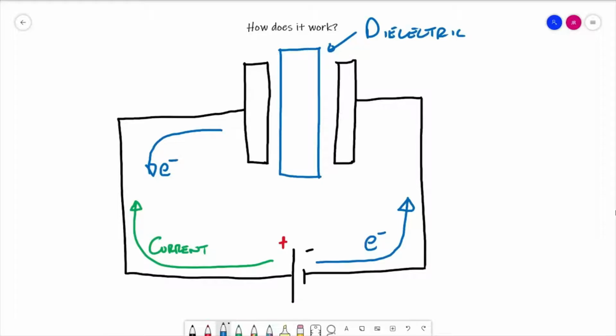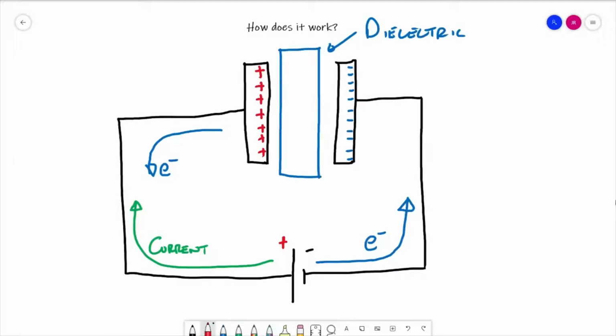is in that direction. Now, when we connect a capacitor to a battery, we're going to get that flow of electrons. What we'll end up with then on the right hand plate, as we've drawn it, is a build-up of electrons. We'll end up with an excess of electrons on that plate there. On the left hand plate, because electrons have flown away from it, you'll end up with a deficit of electrons, and therefore you'll end up with a net positive charge.